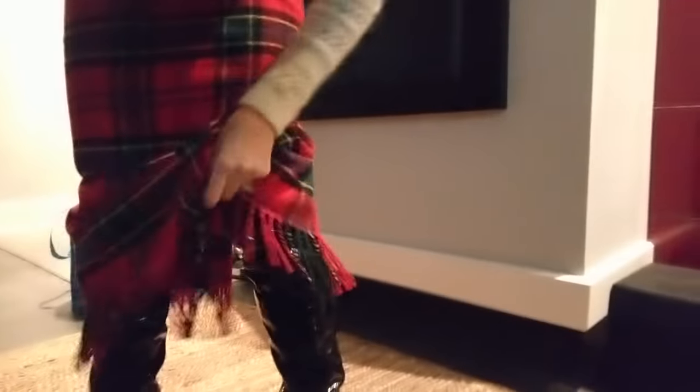So I changed and I put on this comfy sweater that I really like. It's from Cézanne, but I found it secondhand on Vestiaire Collective. And then I put on my vintage red plaid skirt. I feel like there's nothing that says Christmas more than red plaid. And then I was able to keep my patent over-the-knee boots. So I feel a little bit more festive. I feel a little bit better about this outfit than the all black one.